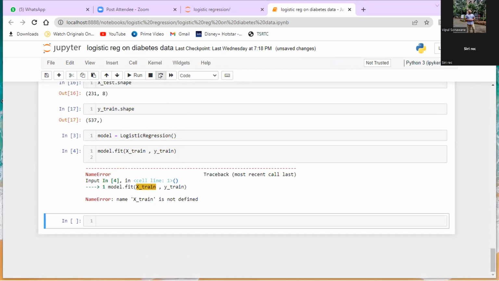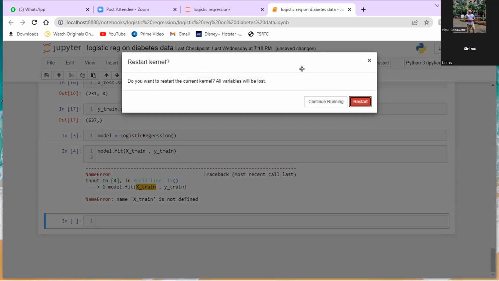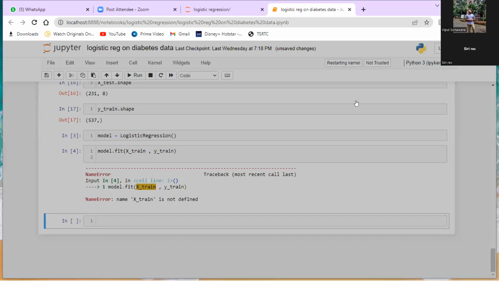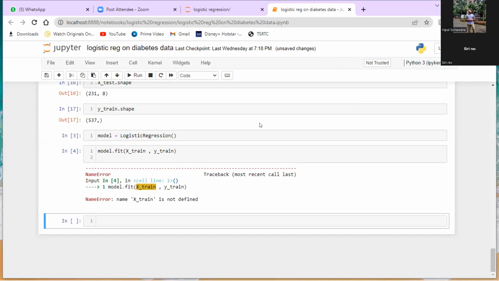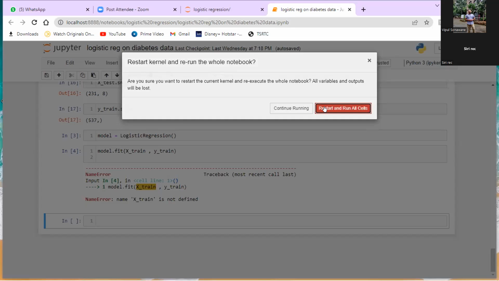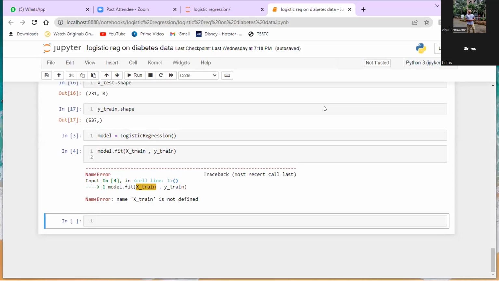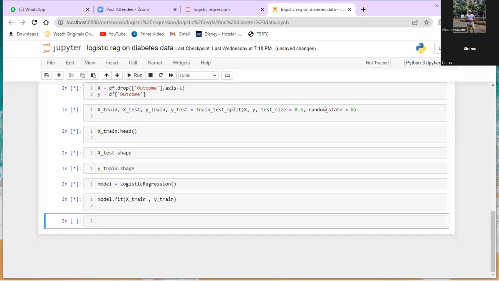You're just restarting your kernel. Select the option on the right-hand side of what you're selecting. This is for restart and run all. So this is the option for restarting and running all the cells.